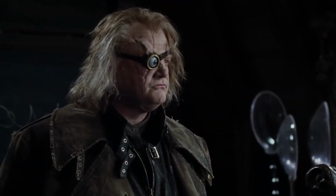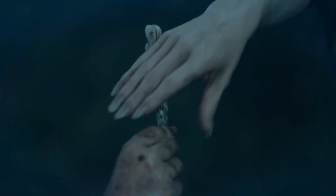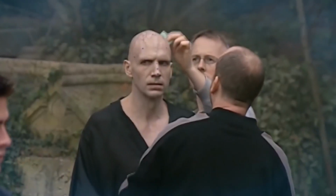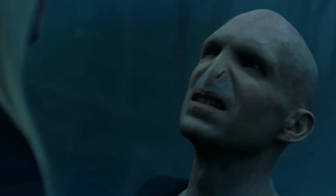When we first saw Voldemort, we were, to say the least, shocked. With the help of a large amount of makeup and special effects, the actor was transformed into a real monster. It took hours to complete each time, and in total, it had to be done up to 70 times. Furthermore, the last 2 films required up to 50 instances of this process.